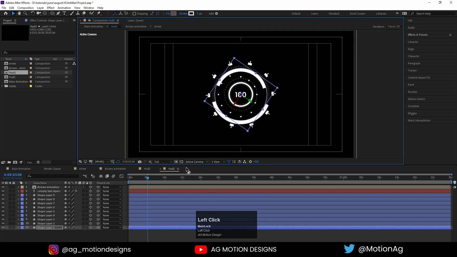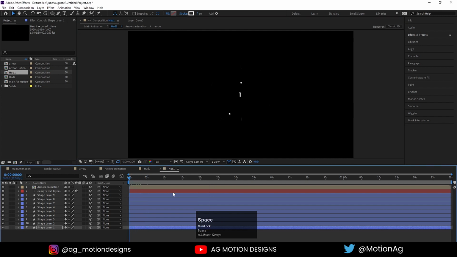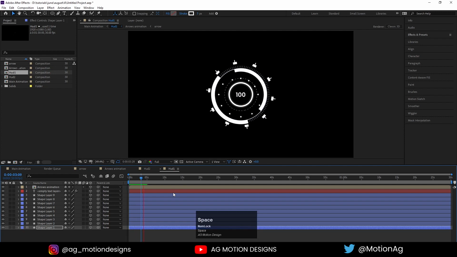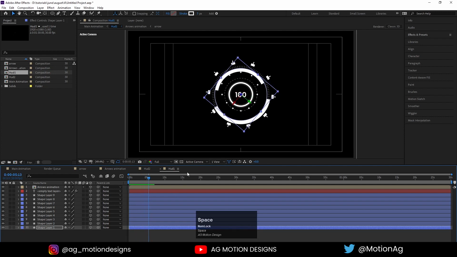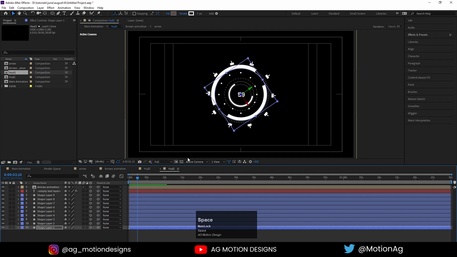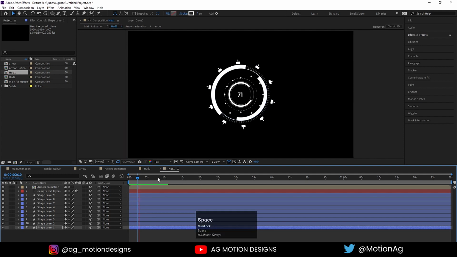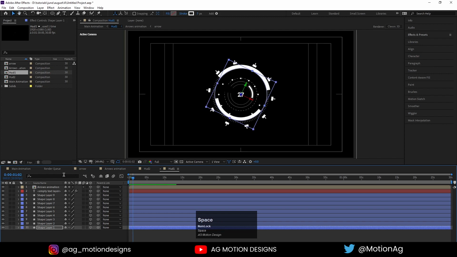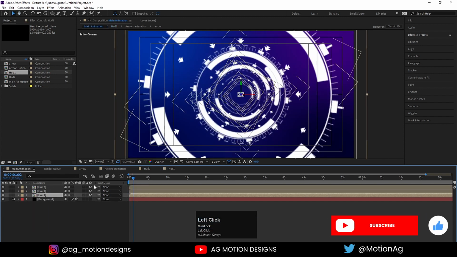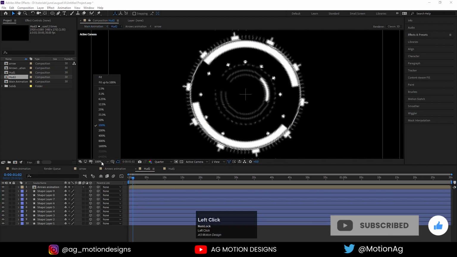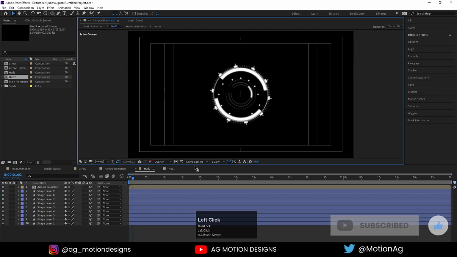Now go to the active camera. We are getting something like this. It's okay if it doesn't look proper. It's not necessary, it should not be proper. Now after that we'll go to the main animation comp and choose HUD 2, and again follow the same procedure.